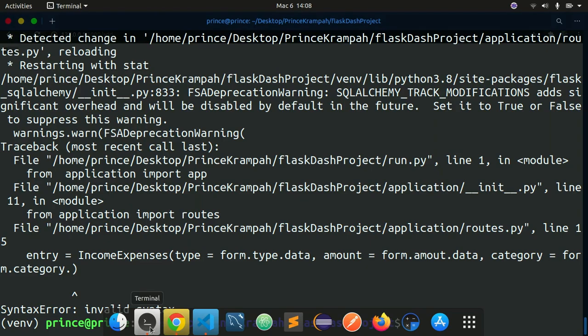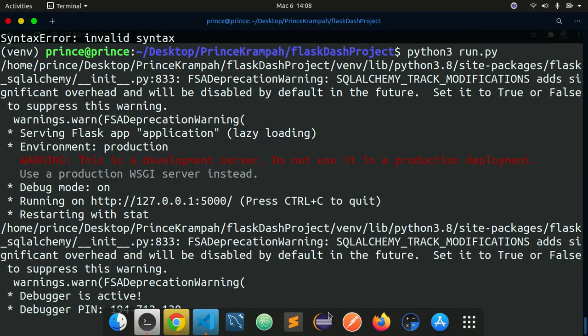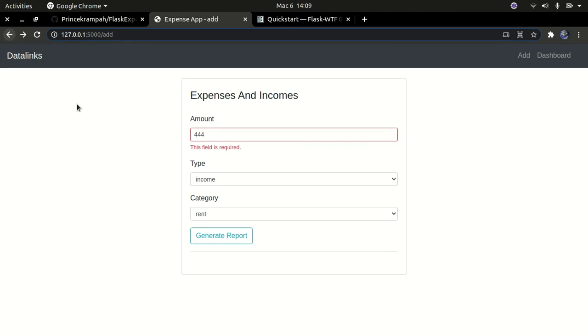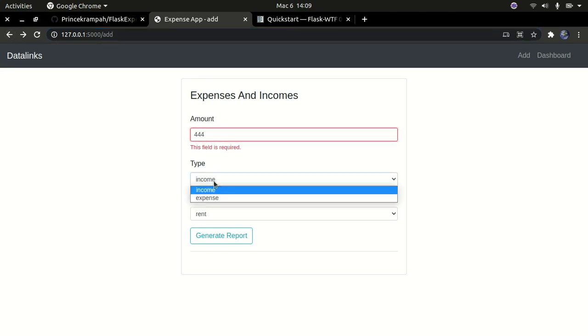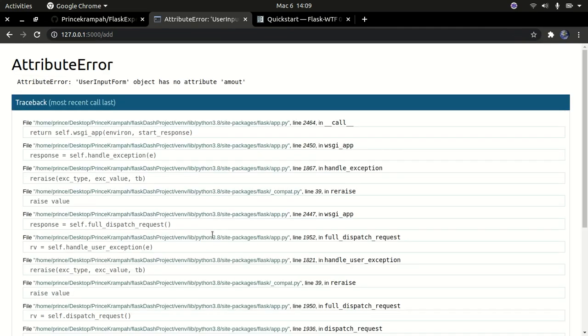So make sure my server is running. It stopped running, so I'm going to start the server again, and I'm going back to the website, and I'm going to refresh this. Okay, so this is 444, and then this one, and I'm going to say submit. Hit this, and then this one returns as user form has no attribute amount. Okay, so we're getting an error called amount.